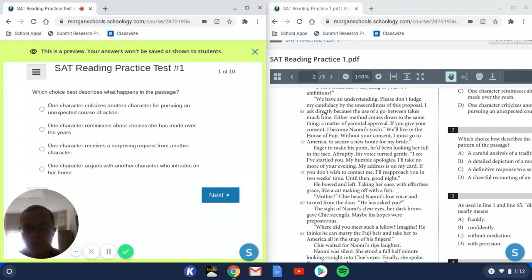See? So that's what I need you guys to do, and you're just going to take it like you would any other quiz. It's just going to be a completion grade. So we're going to take a couple of these. If this method works, we're going to take a couple of these, and then we're going to try to see where you are at as far as your score on the SAT goes. So if for whatever reason you can't get this to work, just send me a message and let me know what happened, and I'll try to figure out a solution for you. But yeah, so good luck and do the best you can with this, okay?